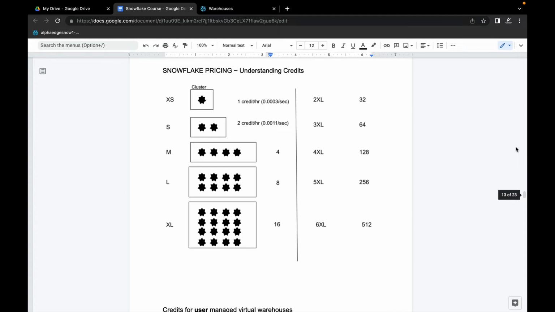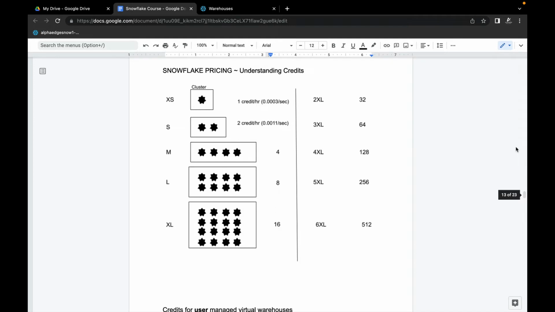As I told you, the compute power is measured or billed in credits, and later those credits are actually converted into currency, whether it is dollars or some other currency. So let's see. Snowflake warehouses come in 10 sizes, starting with the extra small, then small, medium, large, XL, and then up to 6XL.